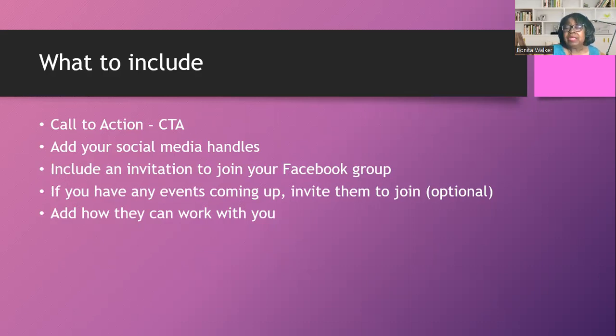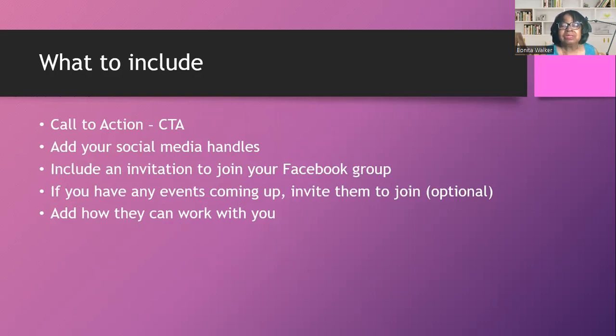Always add how they can work with you. So in your lead magnet that you are delivering, that deliverable is coming to that person in the form of an email with a link in it that says, hey, this is how you get my freebie. In that very same email, you're gonna say, if you'd like to work with me, and then tell them how.